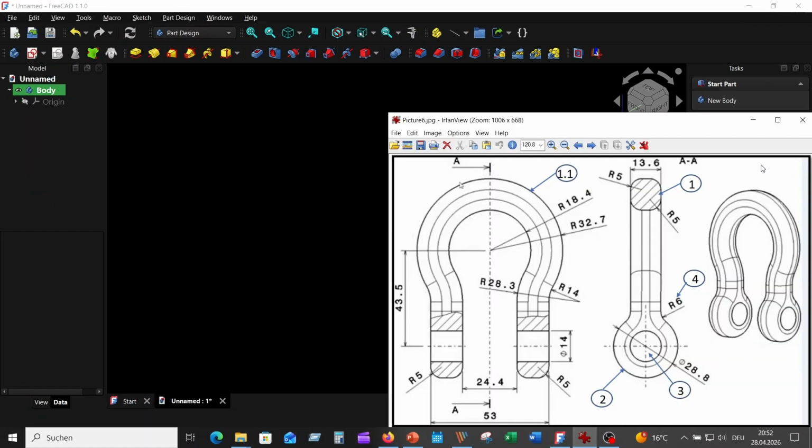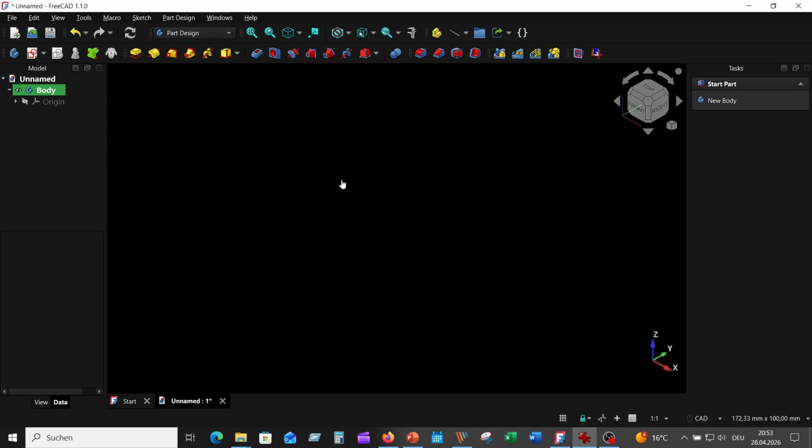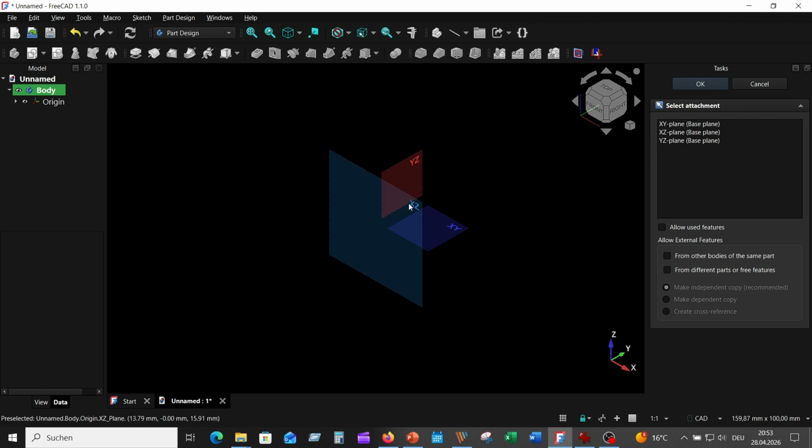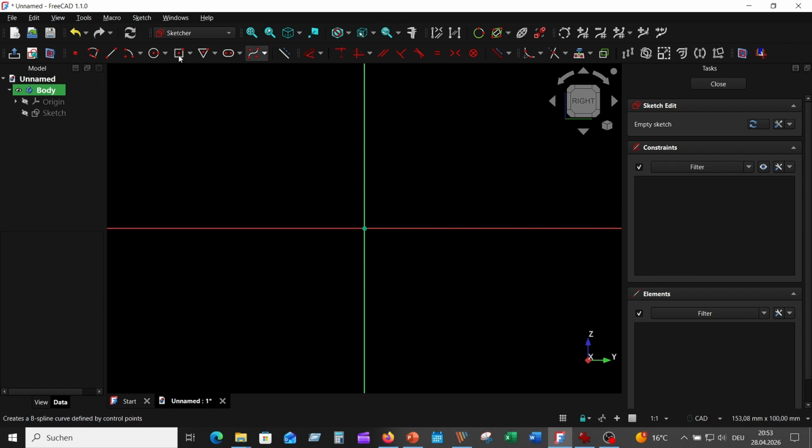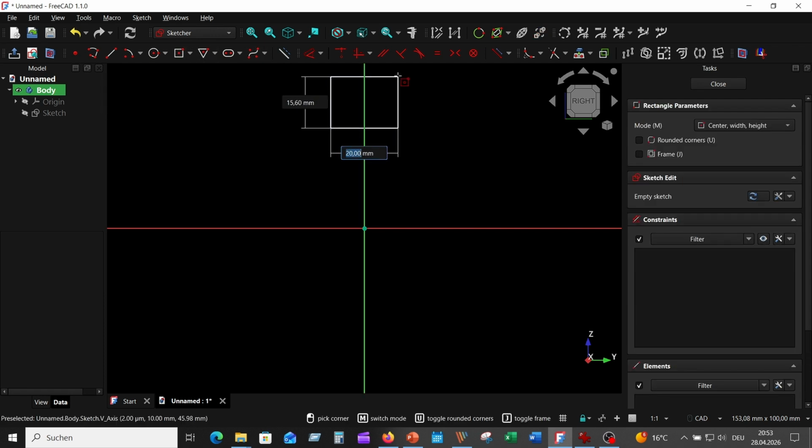In step 1, we sketch two sketches and then we create a solid part with the help of Part Design Additive Pipe tool. First, we sketch the section profile on YZ plane, and then the path profile on XZ plane. Activate the Sketch tool and then select the YZ plane. Activate the Centered Rectangle tool and then sketch the rectangle on the vertical axis.